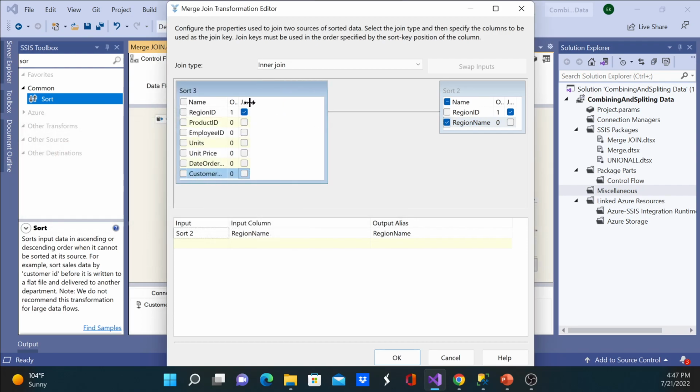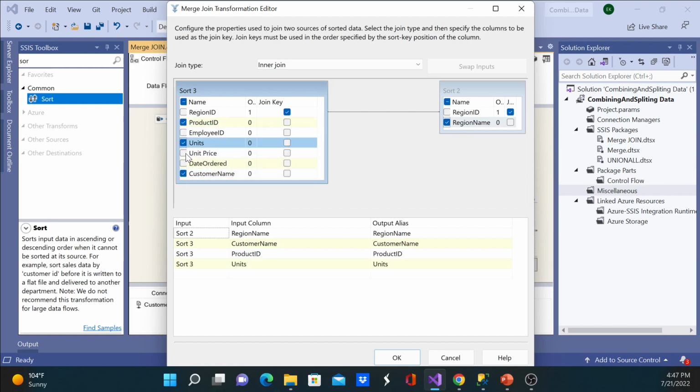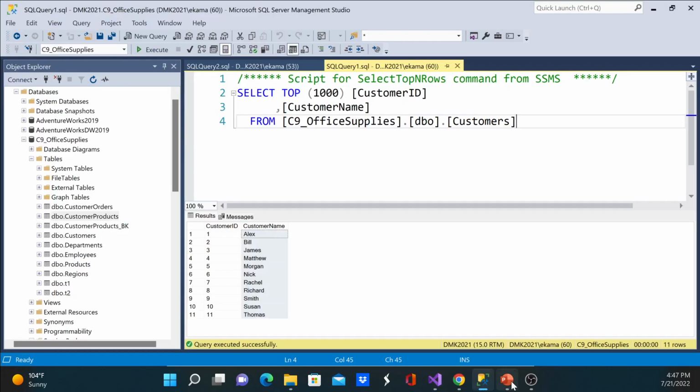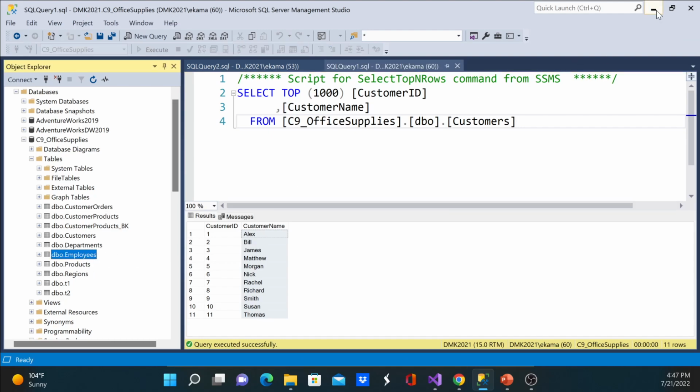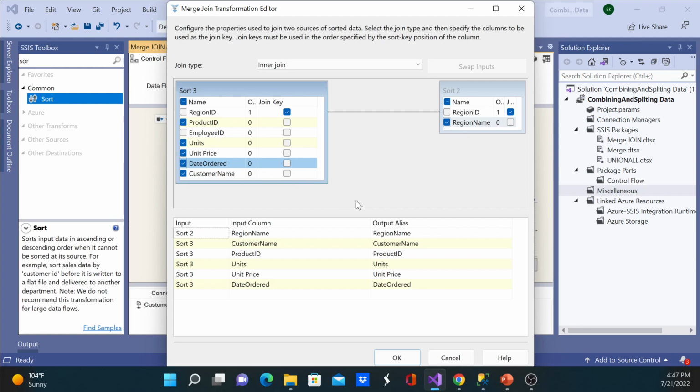So by the way, this is the join key. We only need one join key, but if you want to add the column names, keep on select. So I'll bring customer name, bring maybe product, and you can keep on going, joining with product and everything. But for now, I'm just going to leave alone employee ID. I'm not going to deal with it. But again, for practice purposes, you can add employee ID and product ID to get a full join with all these tables. Okay, but for learning purposes, that's enough.